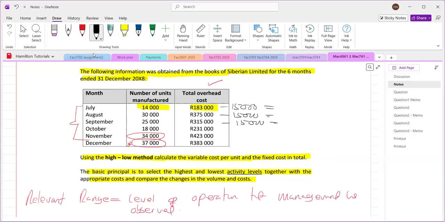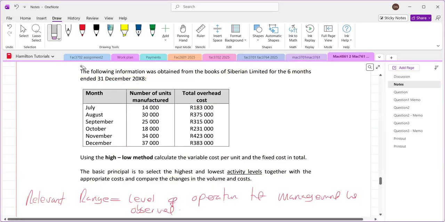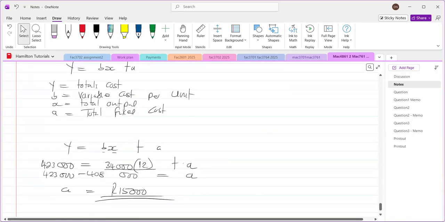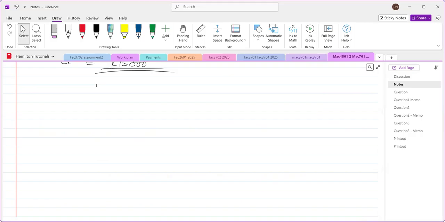So you must remember the high-low method is very common. Almost every paper contains something of the high-low method. It may not be asked separately, but it may be mixed with other topics. It's probably going to contribute some 3 marks, 4 marks for you in any given exam. So you need to be very clear with the high-low method. Any questions, good people? Are we on the same page? Kunze. Yes, we are.